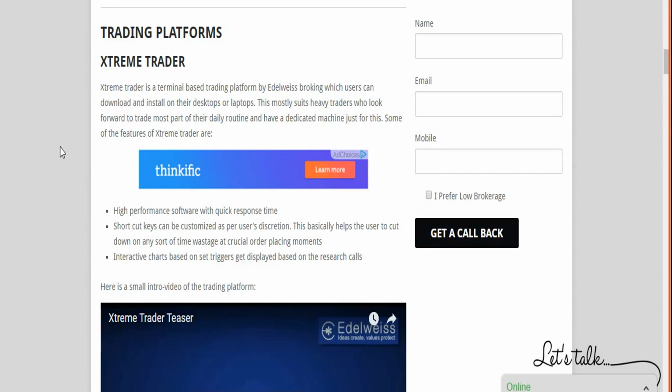You can customize and personalize a lot of features, be it alerts, notifications, shortcut keys. All of that helps you in making your judgments much quicker. Since it's a full service stockbroker, it provides you all kinds of research reports, recommendations and trading calls within the application. You don't need to go and check out your phone or SMS for that. Everything will be available on a ready basis.